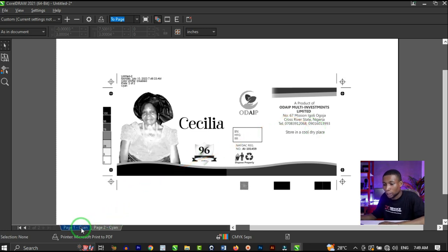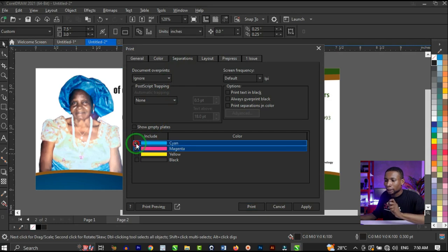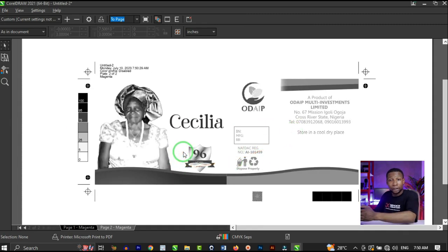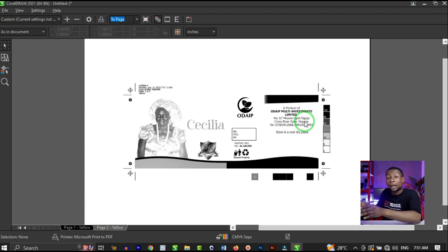Let's compare page one and page two. The first page has the 100% CMYK black, while the second page does not. On page one, we get blacks everywhere across all channels. On page two, those black parts have disappeared from the non-black channels. Checking magenta: uncheck cyan, click Print Preview — the black is not visible because it's not in the magenta channel. Checking yellow: again the blacks have disappeared. What you see is only the parts that contain yellow.